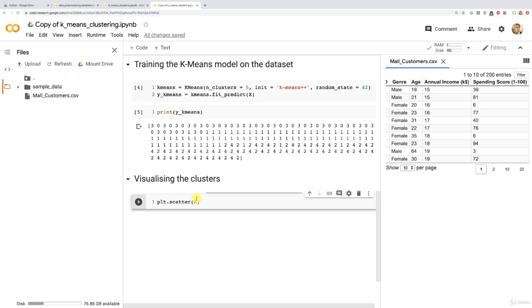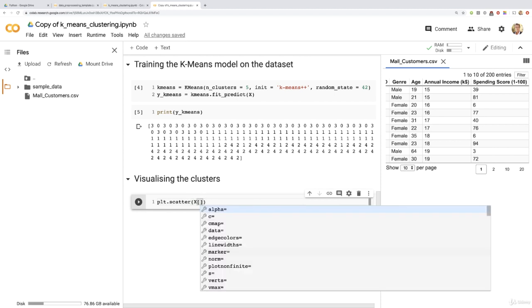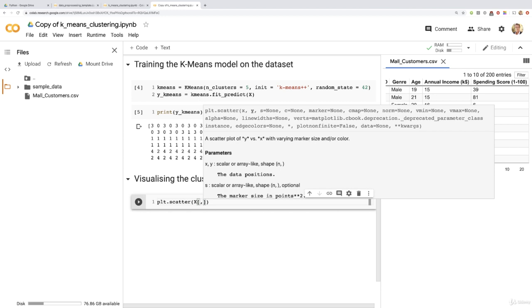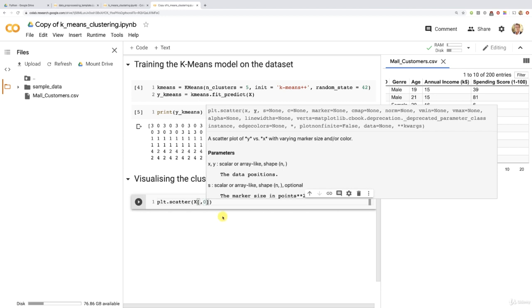So here, in order to get the x coordinate, which is our first argument, we have to specify a pair of square brackets, and then after the comma, the index 0, because that's the index of the first column of the matrix x, the annual income, which is indeed the x coordinate. But as you notice, I put this index of the column after the comma.